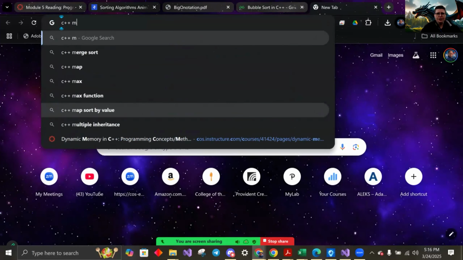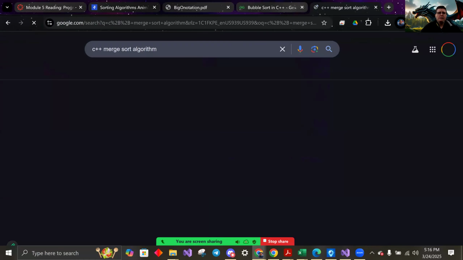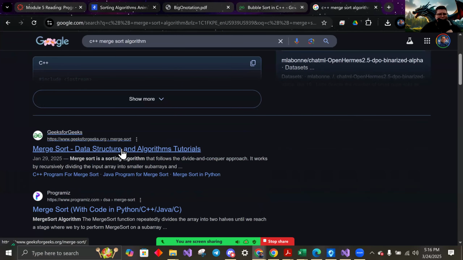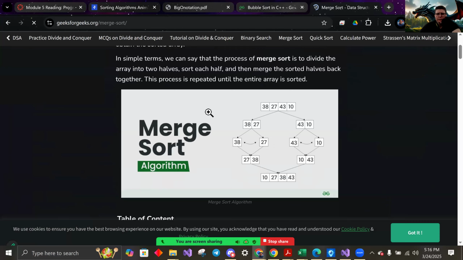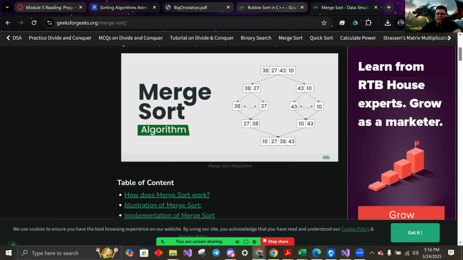C++ merge algorithm. Ah, nice little picture. It has an array and it breaks the array in half and sorts these, puts them back together, and then sorts those. Probably when it gets to here, it picks the lowest one from each and just drops it in.